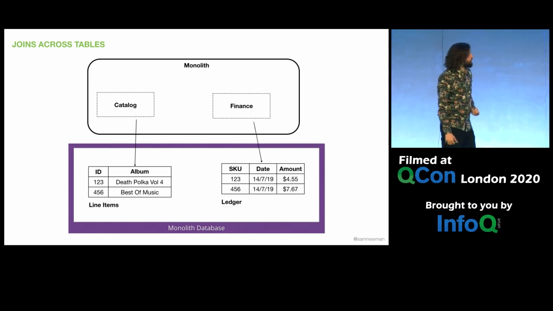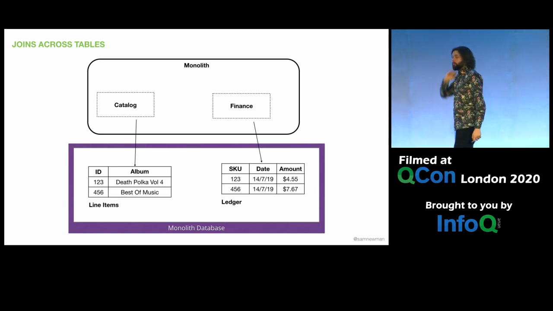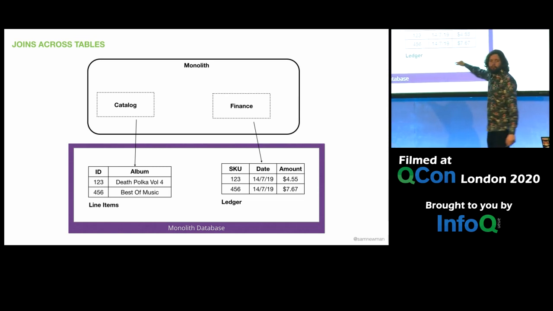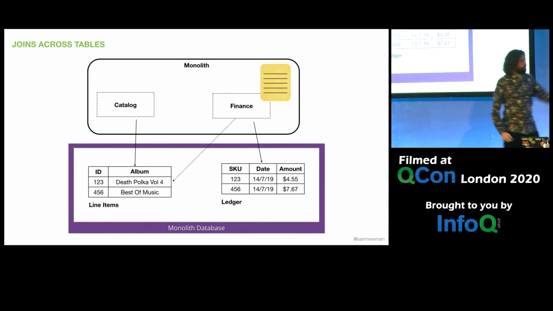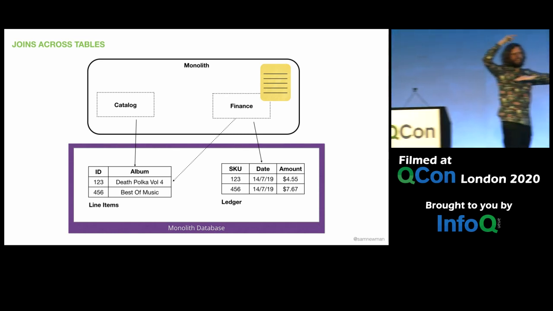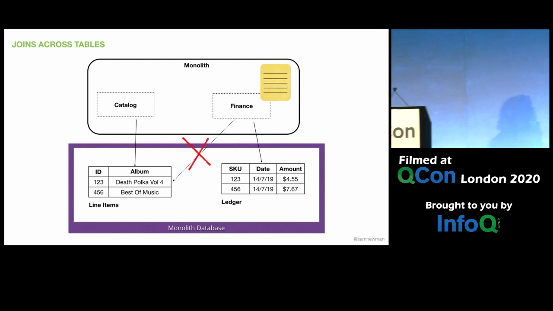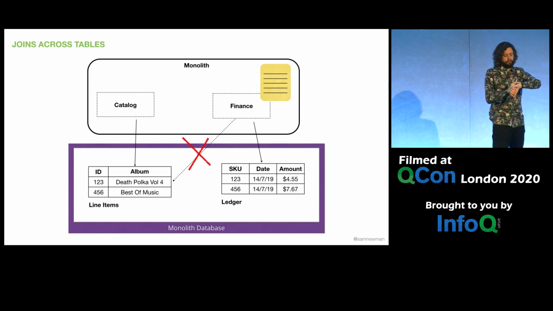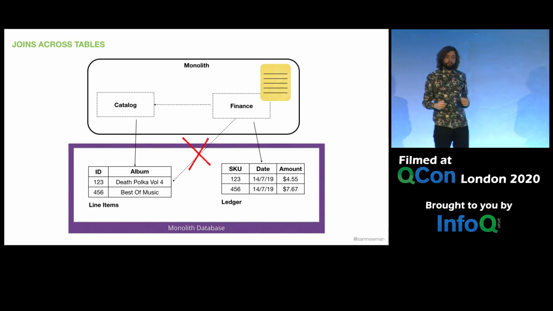The finance functionality manages our financial transactions, so we store stuff in a ledger table. One of the things we need to do is generate a top 10 list of our best sellers that week. That's actually a pretty straightforward join operation in this situation. We would do a select on our ledger table, pull back the top 10 bestsellers, and limit that select based on the row and everything else. That would then allow us to get the list of IDs. But if we're doing a join out to the album to tell us what things we should be using, that's not going to work very well. So instead, we need to do a join operation in the application tier.